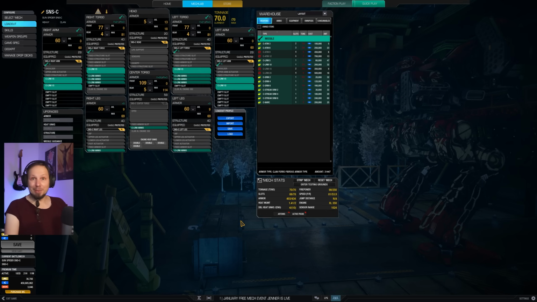But on the flip side, we have 6 LRM-15 for a whopping alpha strike of 90 damage. Again, we cannot really alpha because of the heat scale limitation here. However, if you get into a nice spot where you can see an enemy and you can lob your missiles on them and they are otherwise occupied, not shooting you, you can deal so much damage.